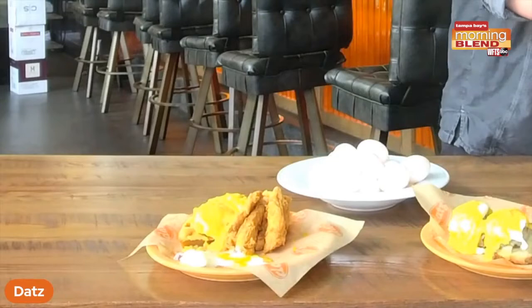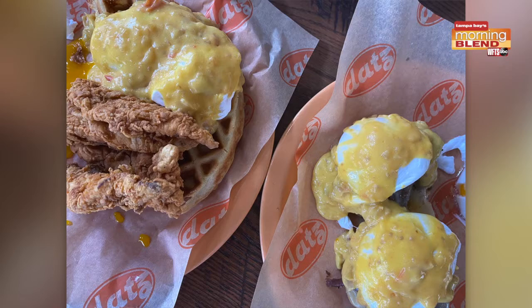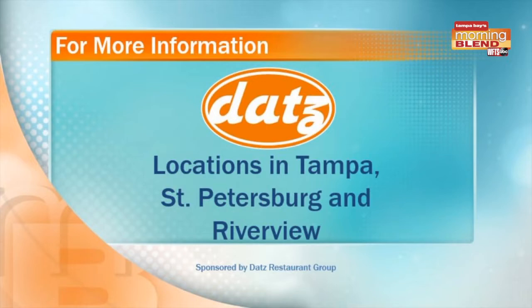I feel like eggs are one thing I go to — I don't cook a lot by any means, but eggs are a go-to for me. We feel confident when it comes to eggs. I only cook on the weekends, but still, this has been fun. I don't think I've ever done this — it's fancy, I'm going to have to try this. Hey, by the way, Dats is still hiring at all their locations. You can also visit them and dine with them — locations in Tampa, St. Petersburg, and Riverview. Kevin, it's always good to see you. Thanks for being with us today and sharing the secrets to a poached egg. Absolutely — cheers! Happy National Egg Benedict Day.